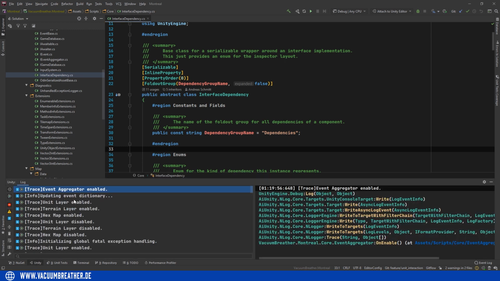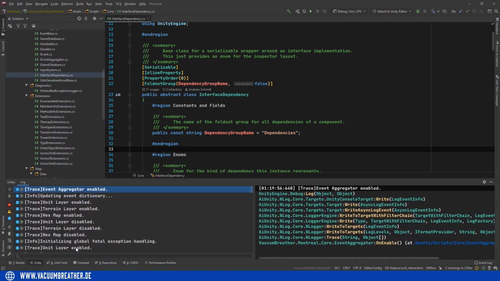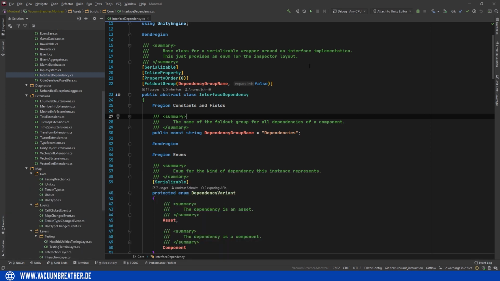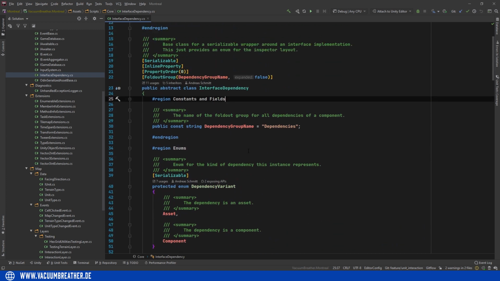I also have the console in here, so everything that gets printed to the console also gets printed here in the output, including the call stack on the right, so that's kind of nice. I can also start Unity from here and all that kind of stuff, so that's kind of cool. Also code coverage and all the goodies that you want. But let's look at this class.